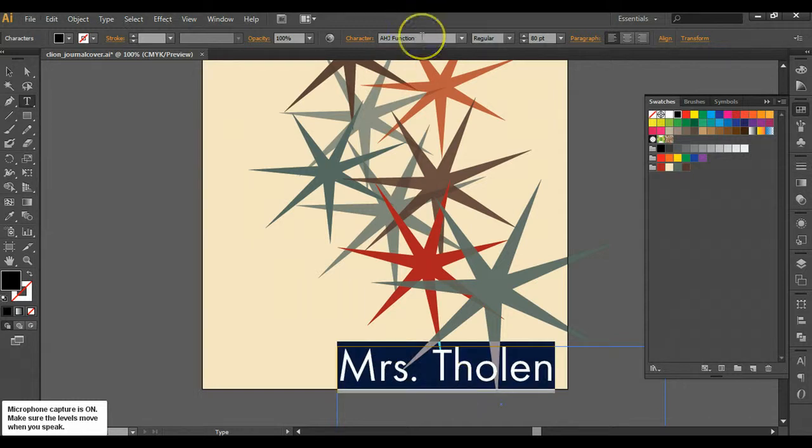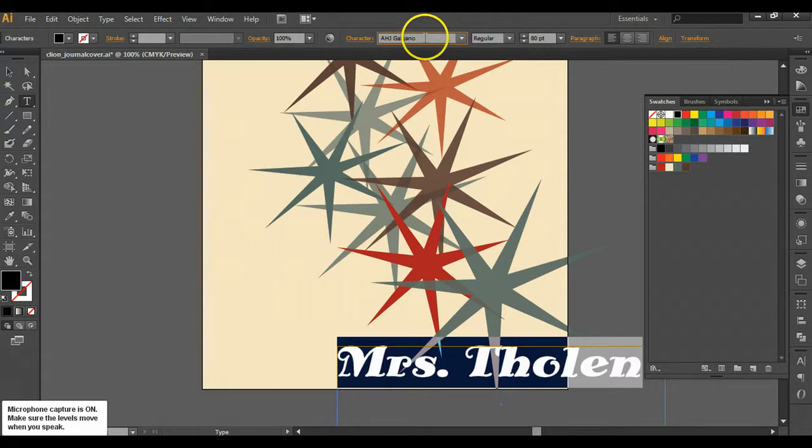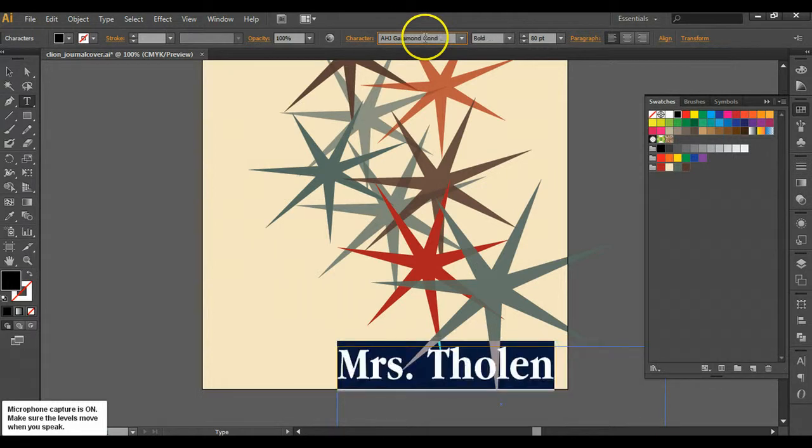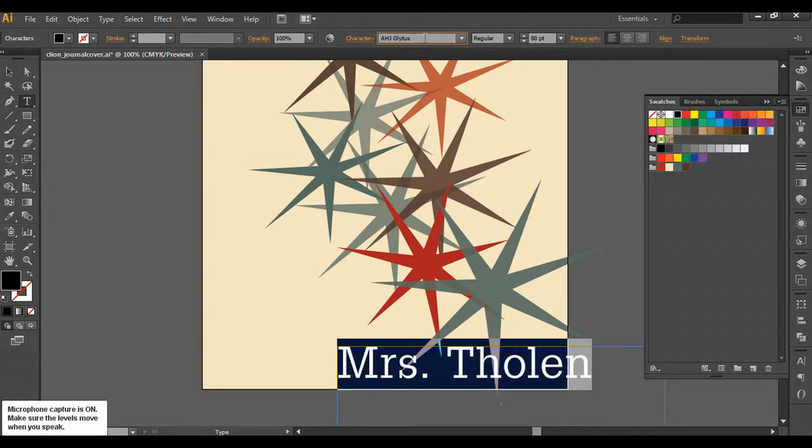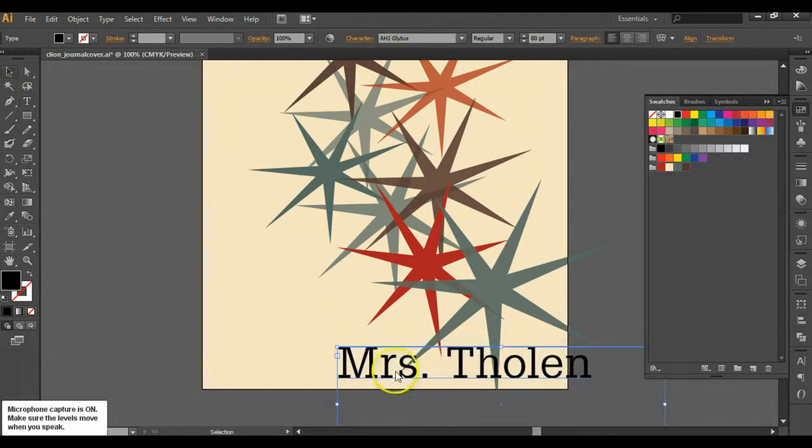Now, to change your font, you've got to make sure your text is selected. I knew that one, so I just typed it in. But if you don't know the name of the font, if you select this text and then you come up here, I've kind of got that little box selected, I can just arrow down now and look for different fonts, something that maybe fits my personality. I'll want to pick something that's nice and readable. Maybe I'll go with this little typewriter type looking font, but here we go.